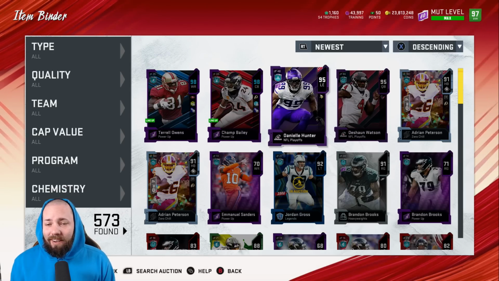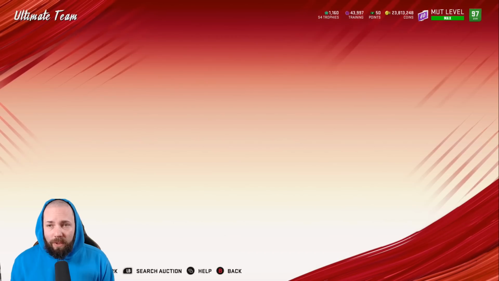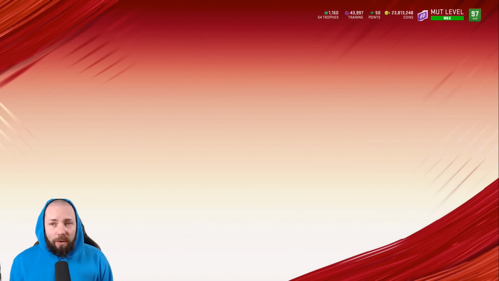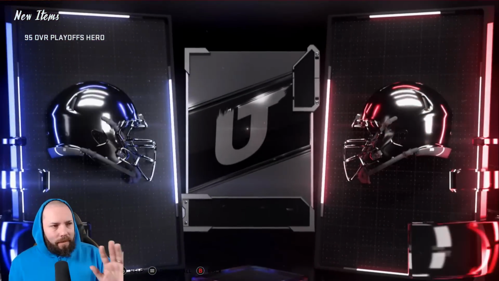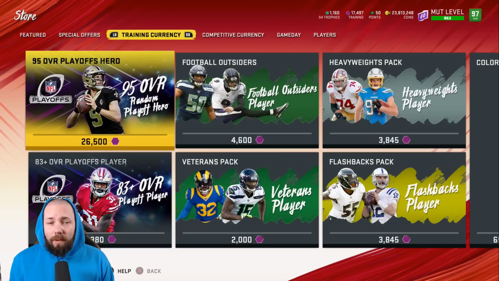Now Watson and Hunter we are going to keep. I'll sell all this other stuff for these guys. And I'm going to cash out and get some coins back by doing the roll set. Now I could just roll, but I'm just going to cash out real easy. Take my one guaranteed card here and put some coins back in our pocket, okay? And I think this is the smart thing to do. D Ford. Cool. Now we can sell them.